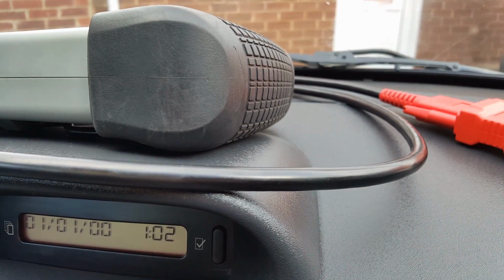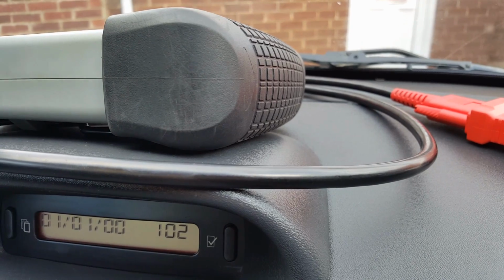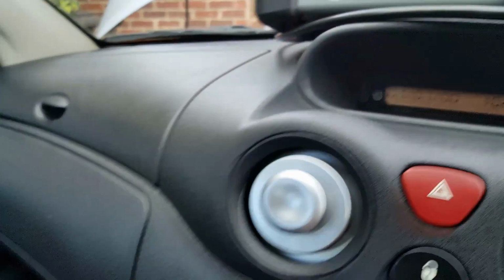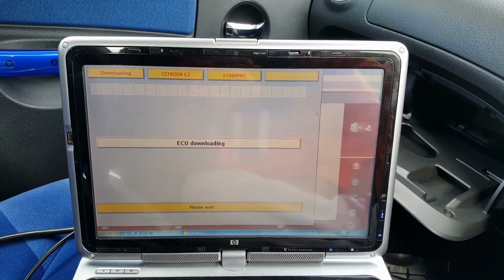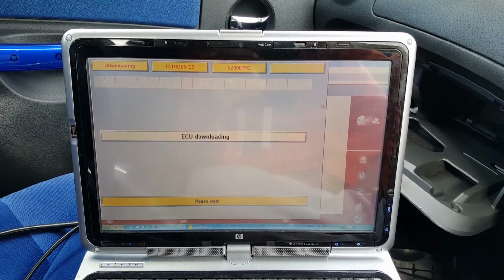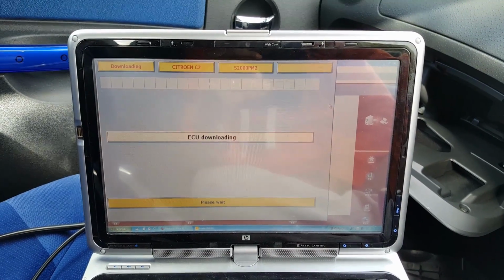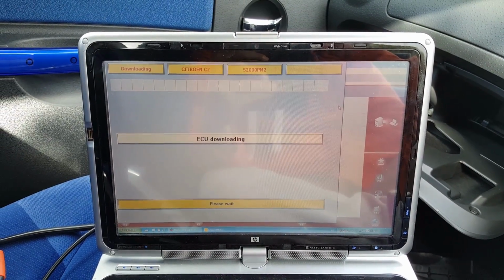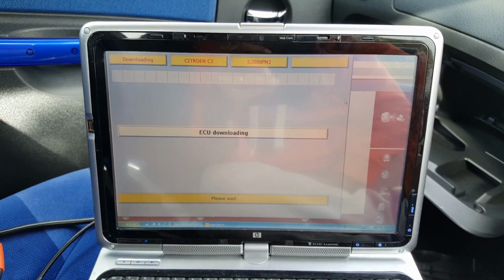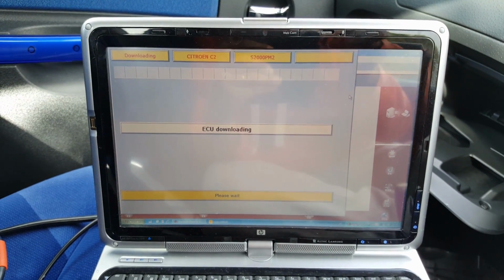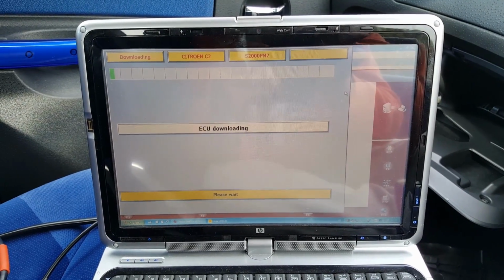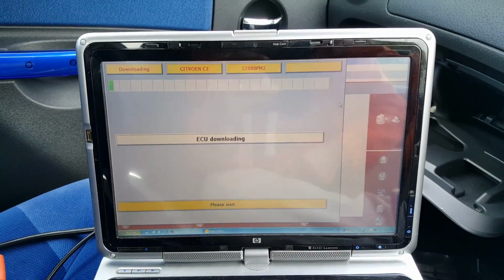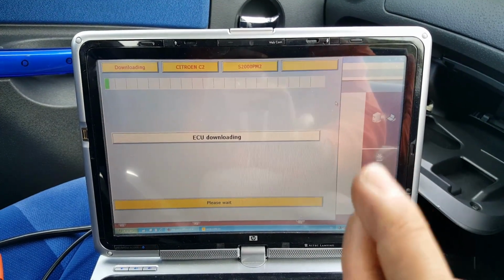I don't know if you can hear, but the fan is now kicking in. That's normal, because the ECU kind of goes offline, so it does that. And it looks like it starts to download. What I'm going to do is disconnect the fan, because I don't want the fan to drain the battery, because that will give me some other trouble. So we're going to wait for the download to finish. Fingers crossed it's not going to fail.